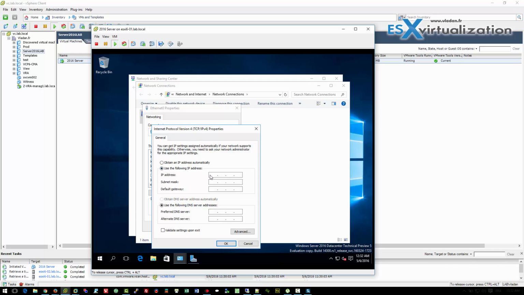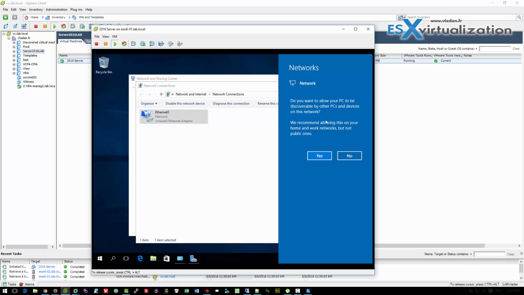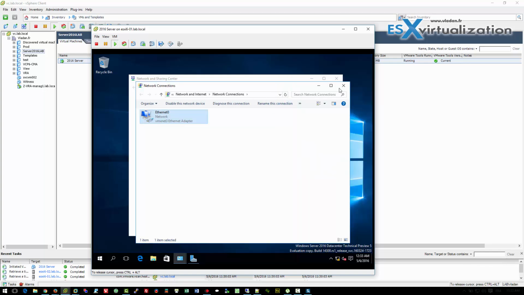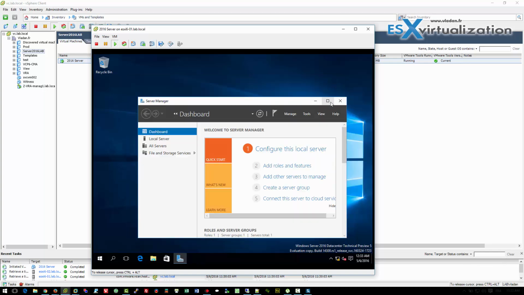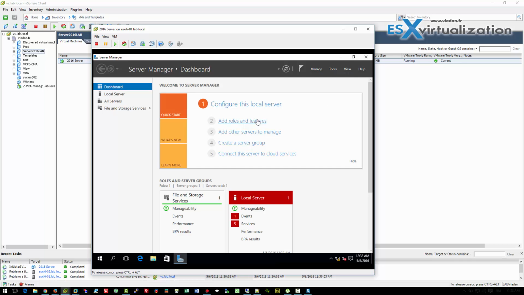So depending on your environment, just choose the IP address you wish for your environment, default gateway, and the DNS server, which is the same as the system I'm configuring, because the DNS service is gonna get installed. At the same time, we're gonna activate the Active Directory services.